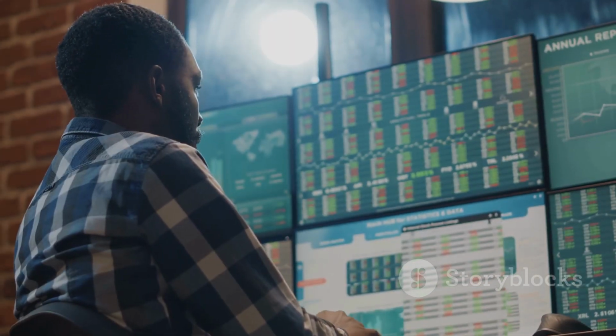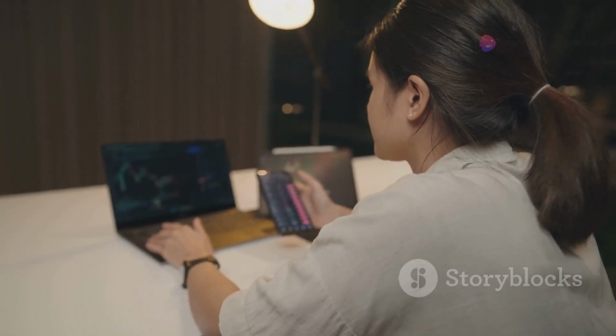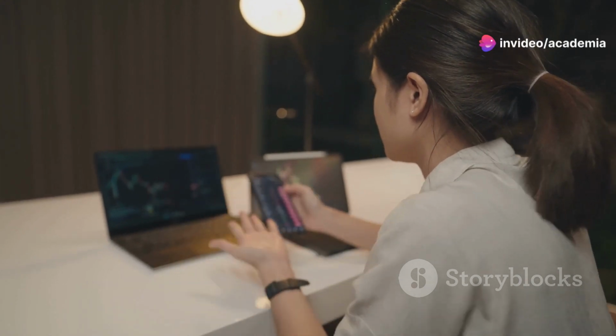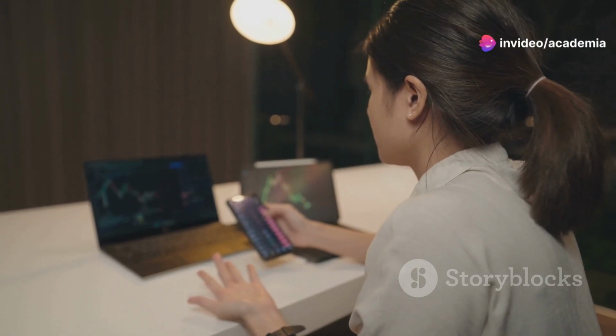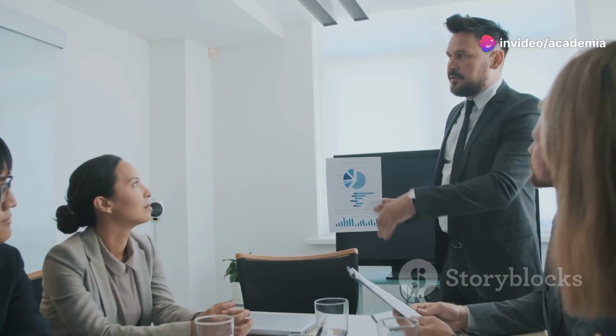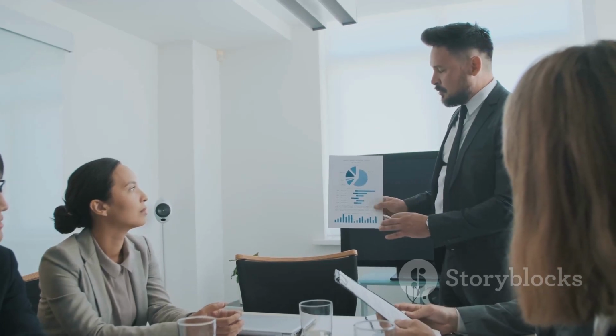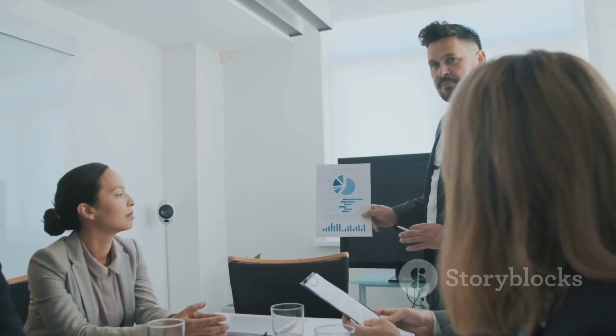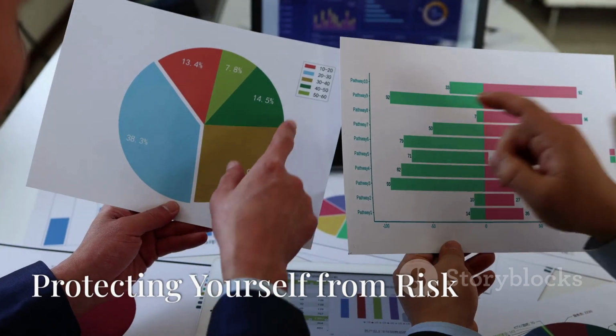There are many types of derivatives. You've got stock options, currency forwards, and oil futures, just to name a few. These tools can be your best friend or worst enemy depending on how well you understand them. So buckle up! We're about to demystify the world of derivatives and give you the knowledge to navigate them like a pro.